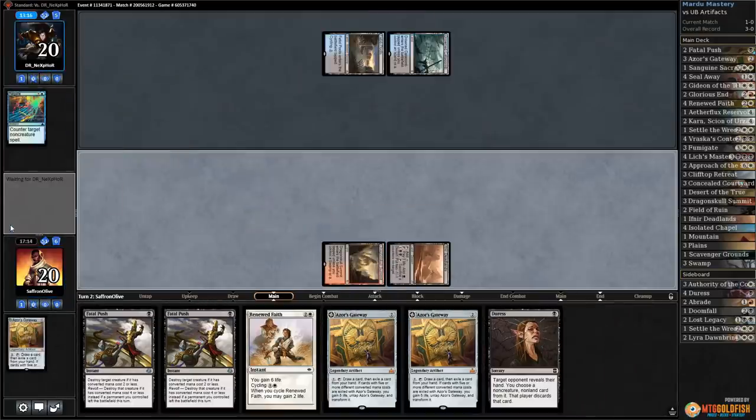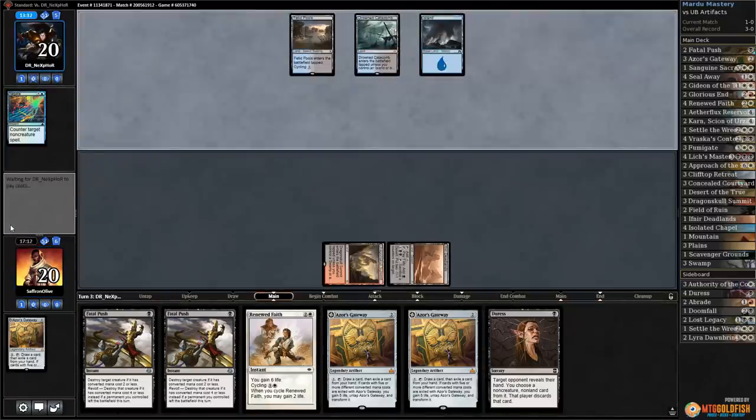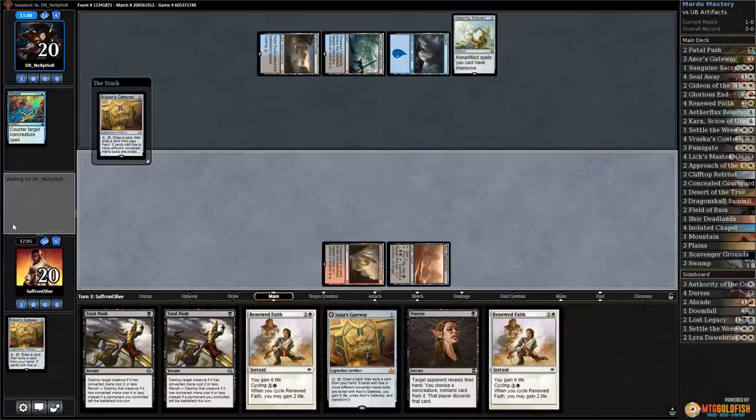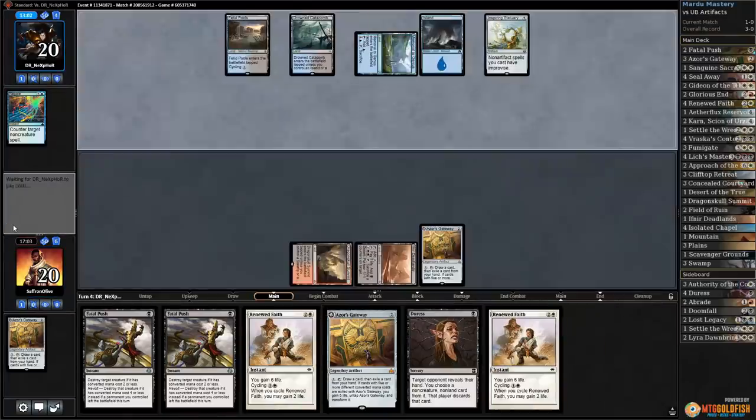All right. Opponent spends in the gate. Hopefully they don't have Inspiring Statuary. And hopefully we draw lands. Island. Inspiring Statuary. Land? No. All right, well, play Azur's Gateway. Pass the turn. Tap land for our opponent.